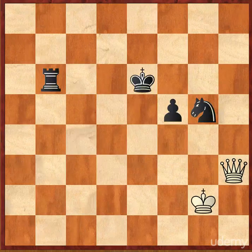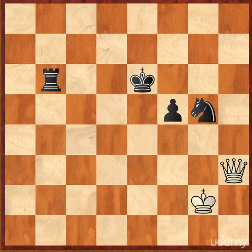The queen is the most powerful piece on the board, which also makes it an excellent forking piece.